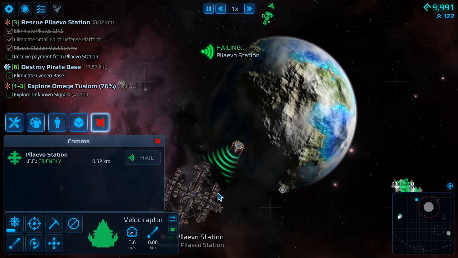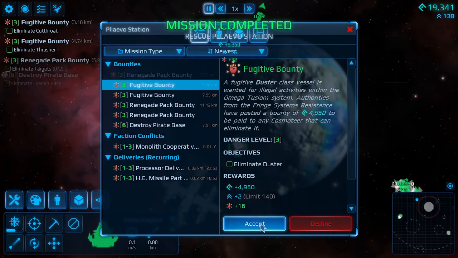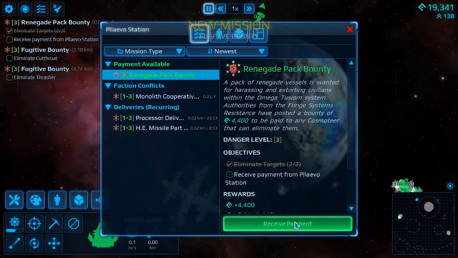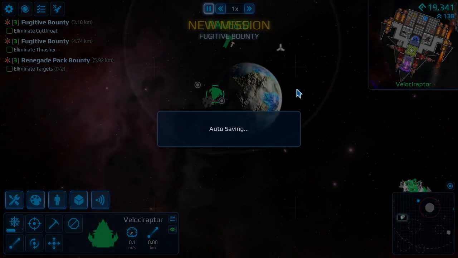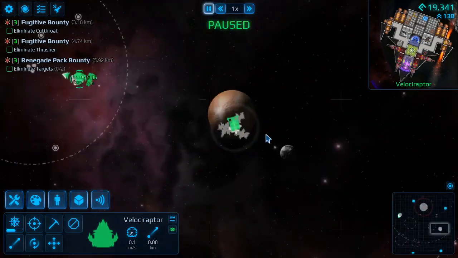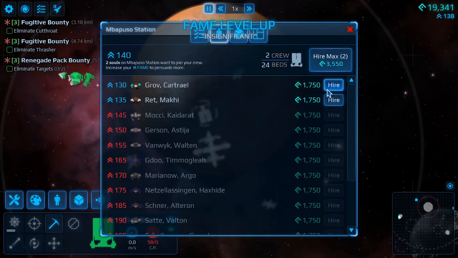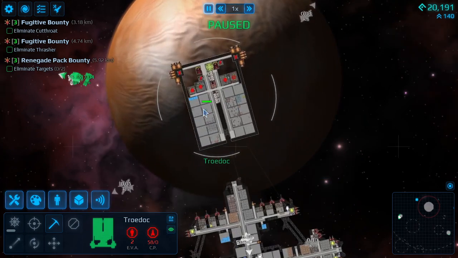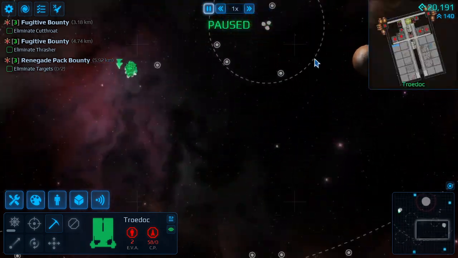Okay, so that wasn't as smooth as I was hoping it was going to be. But we'll grab these. And there's another Destroy Pirate Base quest as well, which is exactly what we want to see. That's given us a little bit more fame, I believe. Should be able to talk to these guys, and we can get another crew member. Not much, though. We need more fame to realistically crew the Trodoc, because it needs engine stuff.